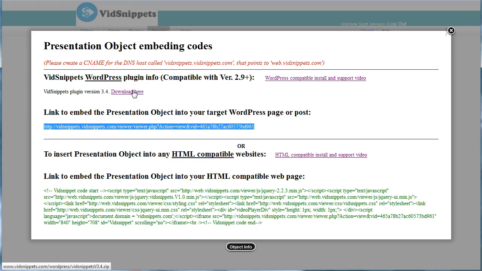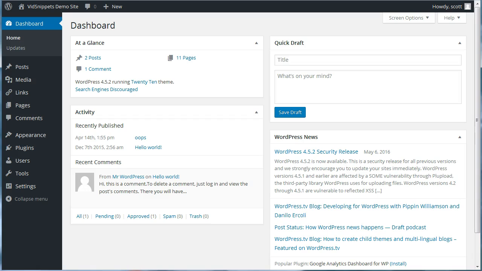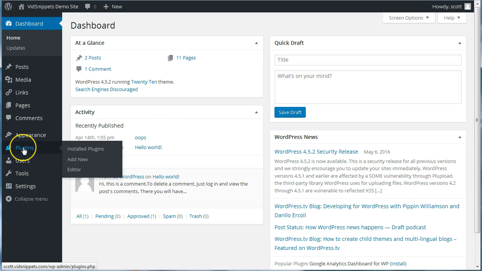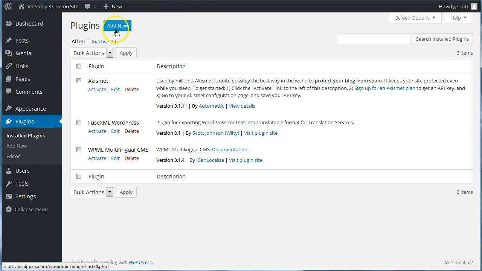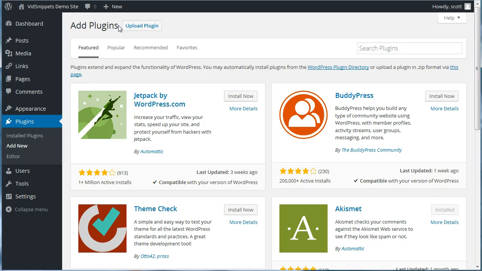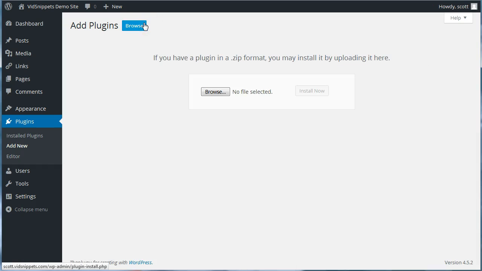So I've already downloaded my plugin. What we're going to do now is go over to the dashboard of a WordPress test site we're using, and we're going to go into the plugins page and install plugins. Up at the top here we have the add new plugin button. By default it goes to the standard WordPress plugin page where you can find and download. Since we're a custom one, we're going to have to upload the plugin. So we go to the upload button up here at the top.